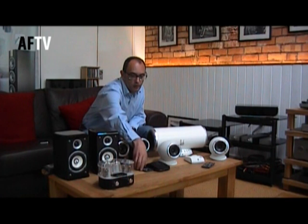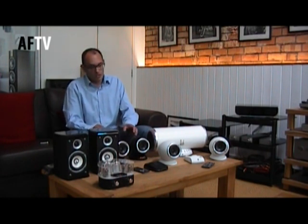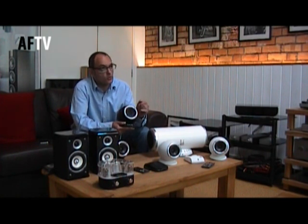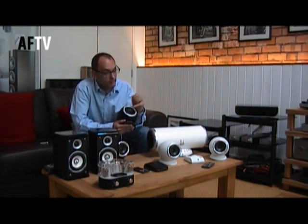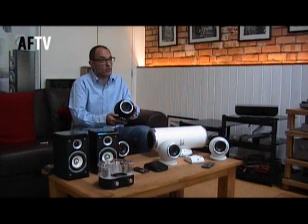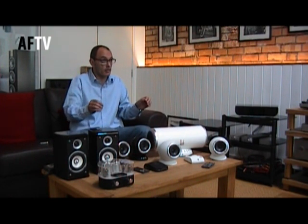Now, this isn't just all about iPod and iPhone and portable music-enabled devices. This is about computers and about TV. So the speakers have been designed to be as small as possible, so they could go either side of your computer. And we've managed to achieve the small size by using something called a dual concentric speaker. So normally you would have a separate tweeter and a separate driver, and that takes up quite a bit of room. With this, the design is such that we have the tweeter in the middle here, and then the driver around it. That's what dual concentric means. Not only does it allow for a much smaller speaker size, but it gives a much more focused sound. So the sound field you get from these speakers is very accurate. So if it's a live recording and musicians are in a certain position on the stage, as long as that recording's been done properly, you'll actually feel and hear where the musicians are when they're playing.